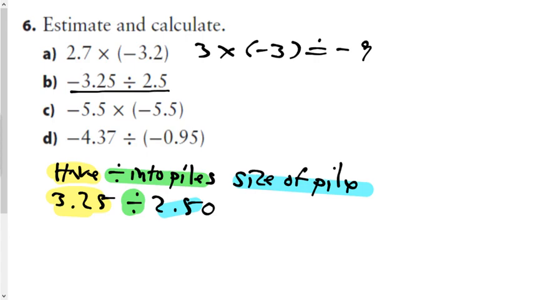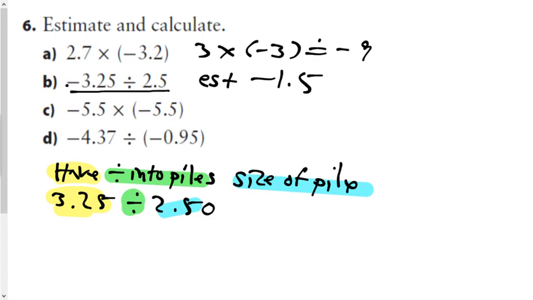Yes, I can. Can I make two piles? No, I can't. So when I estimate, I'm going to say I can make maybe 1.5 piles, roughly. I don't know exactly, but it seems pretty close. Now, I got my negative sign just for my sign rules, negative divided by a positive. So my estimation is just going to be negative 1.5. We'll come back to it in a second. I'll erase this. I'll leave that one up there.